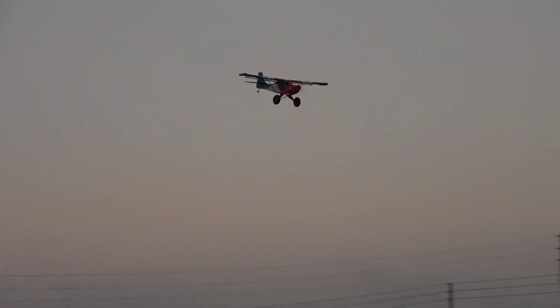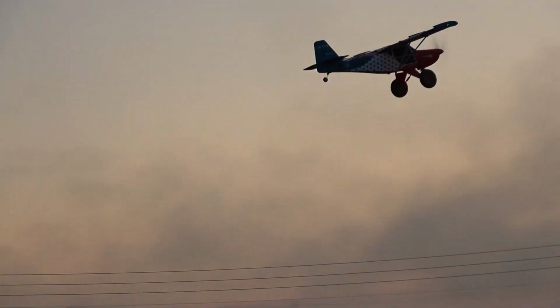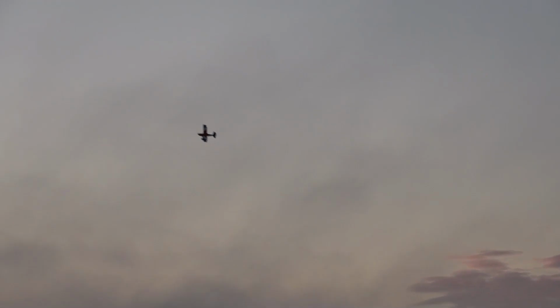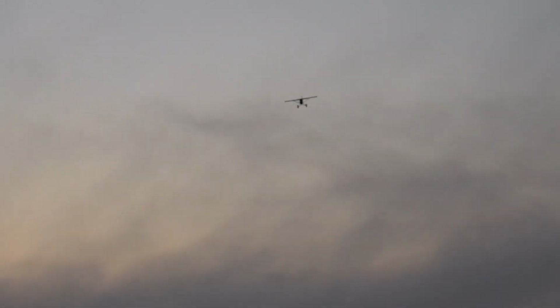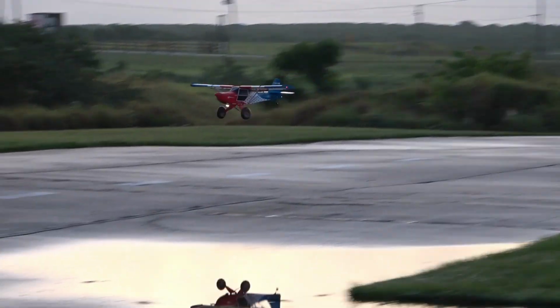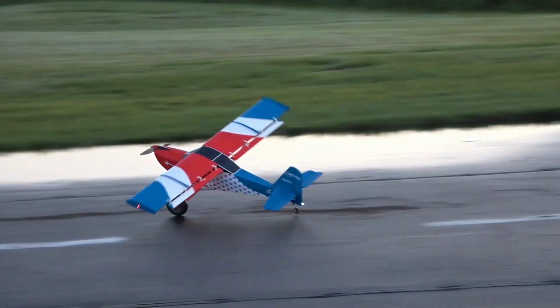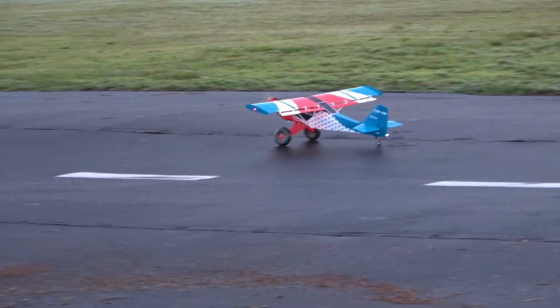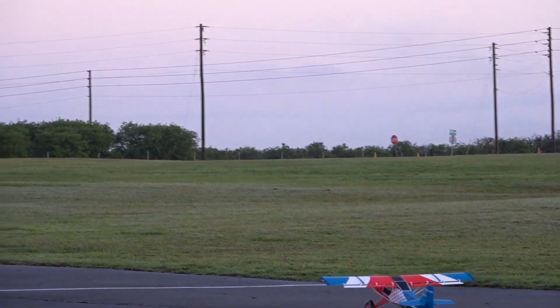Come on, birds. I guess I'm interrupting where they like to fly. That's a good looking plane. I just love that red, white, and blue. We're gonna go off to the right a little bit, try not to hit that bird. And we're gonna land on the runway, hopefully. Look at this flock of birds. Boy, they're coming from every direction, aren't they?